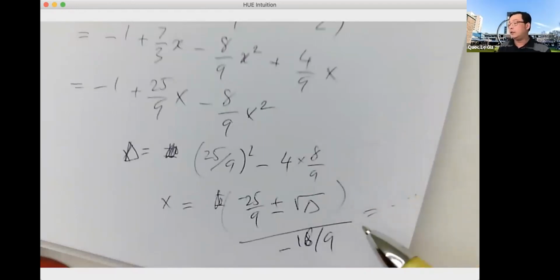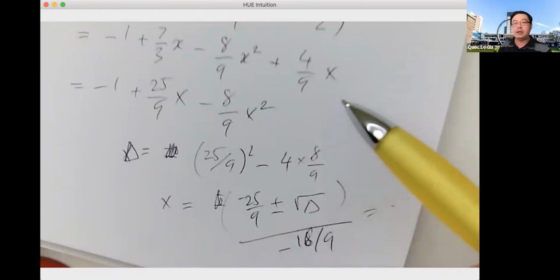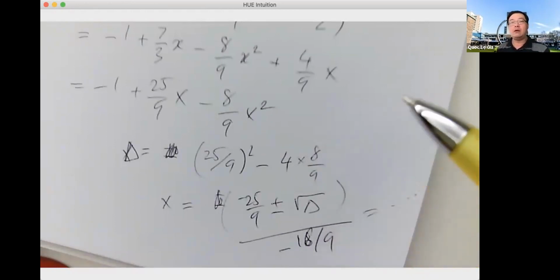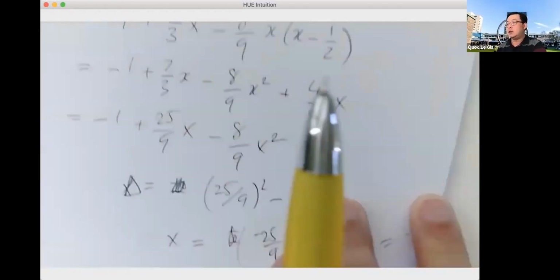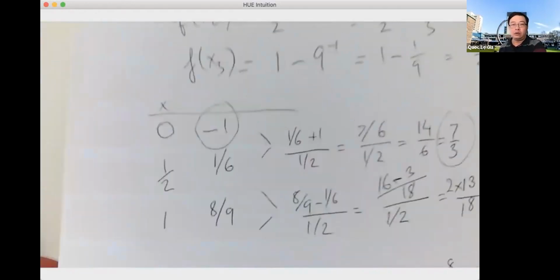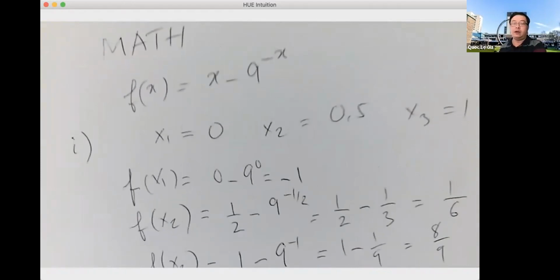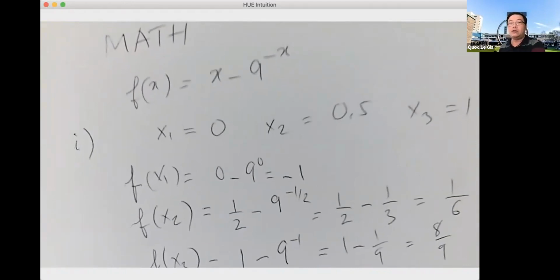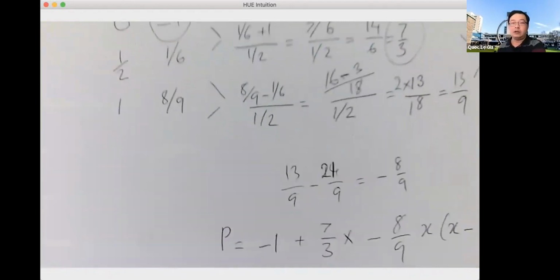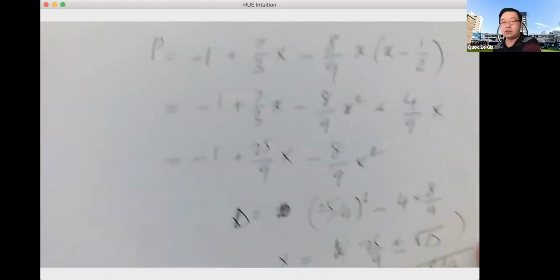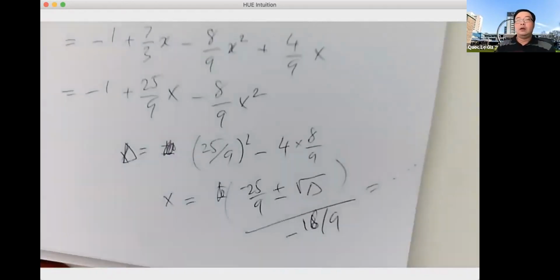And so this one, the 0 of p will be the approximation of the 0 of the function f, which is non-linear. Okay, so this is one way to find the 0 of the function without using Newton method and fixed point iteration and so on and so forth. Yeah, but just by interpolation. So we go back to the next question.